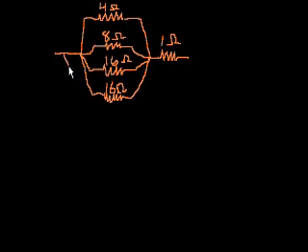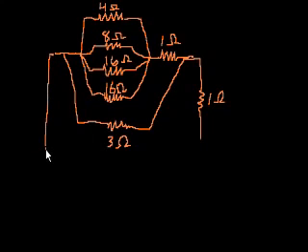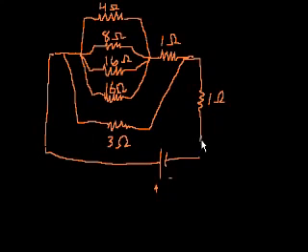And then in parallel to this whole thing, now you can see how hairy it's getting. I have a resistor that is, I don't know, let's say 3 ohms. And let's say I have a resistor here. I don't know, let's just make it simple. 1 ohm. And just to make the numbers reasonably easy, I am doing this on the fly now. That's the positive terminal, negative terminal. Let's say that the voltage difference is, I don't know, 20 volts.